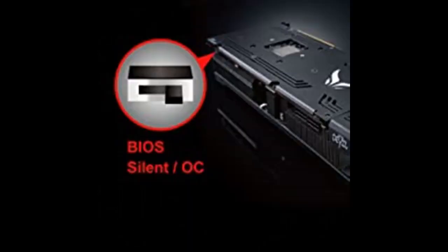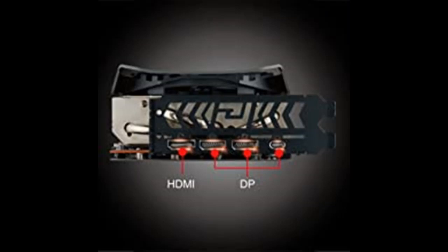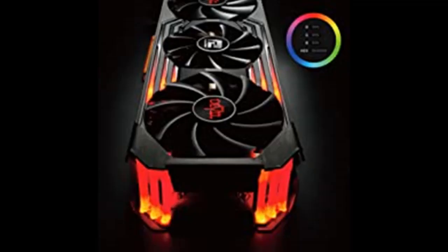Achieving a new level of thermal performance, the Red Devil RX 6900 XT equips an advanced cooler with 3x8-phi and 4x6-phi nickel-plated copper heat pipes to ensure efficient heat spread to the heat sink. More fin arrays on the heat sink enlarge the surface area for even greater heat dissipation and performance.